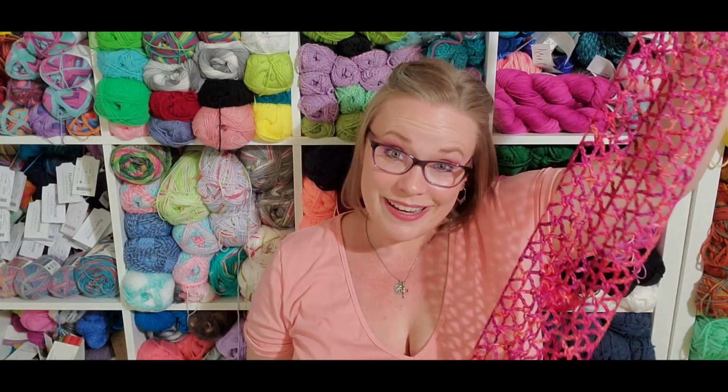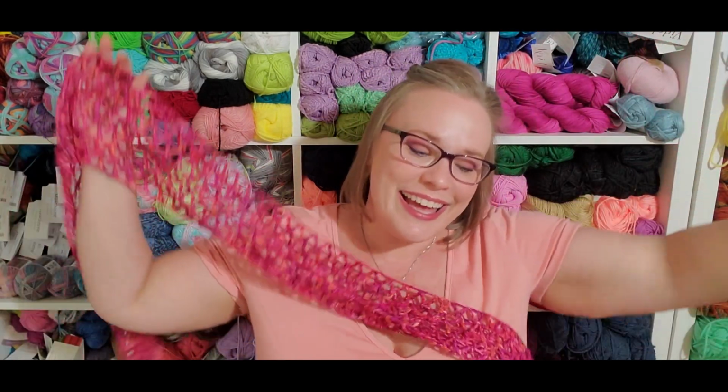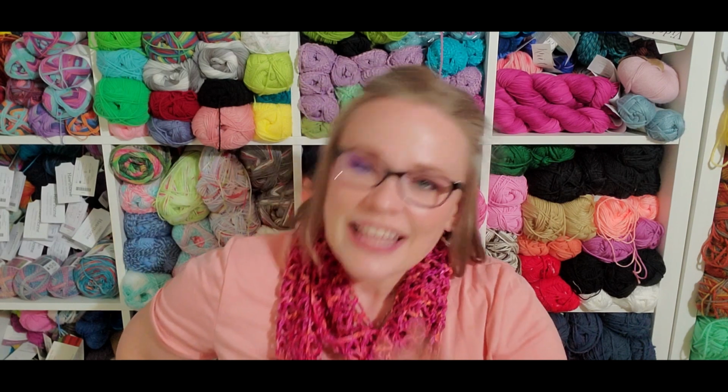But yes, absolutely love it. And once again, we're talking another perfect Carrie color, because we know Carrie loves the hot pink. And like I said, oddly enough, my last month with Yarnable was an orange with pink. This is a pink with orange. So as we're continuing the conversation of why I love this so much, just cracked me up.